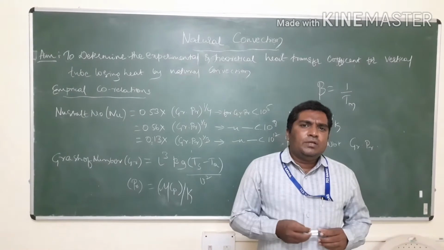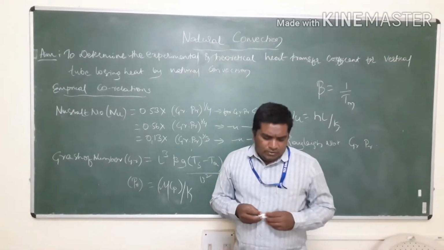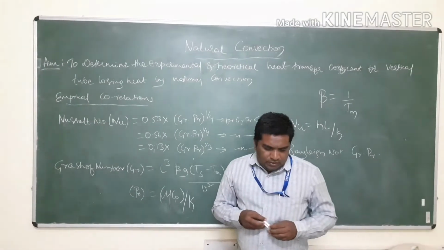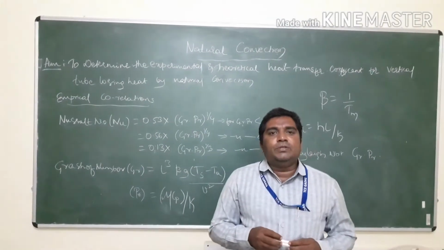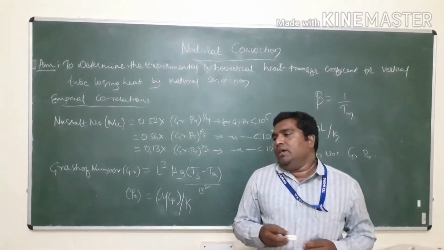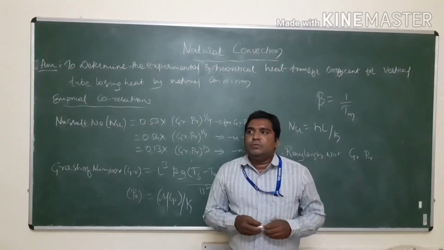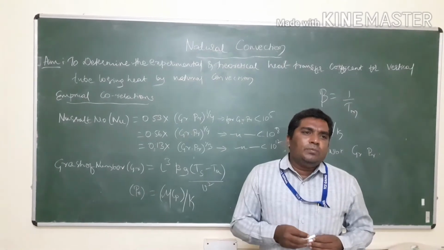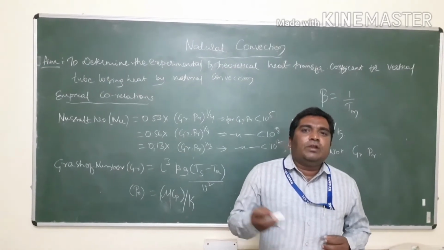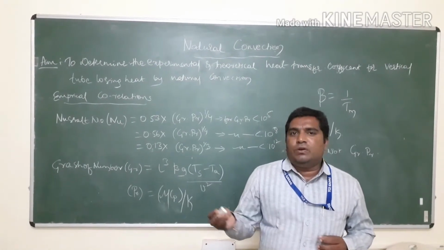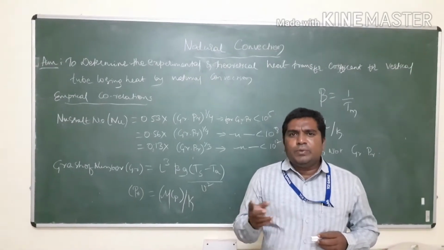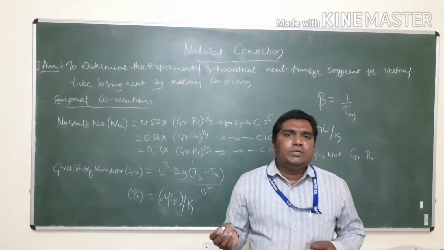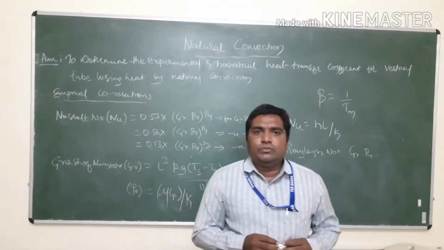So here convection is a mode of heat transfer that takes place because of the difference in density resulting from the temperature gradient. So here the heat transfer takes place between the medium and the air. Thus, in brief, we can say the mode of heat transfer that takes place in fluids is called convection. In convection we have two types: one is natural convection and another one is forced convection.